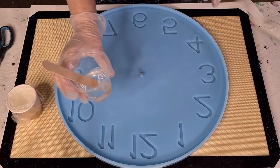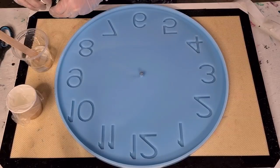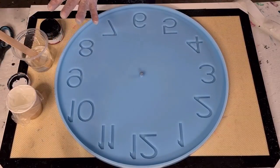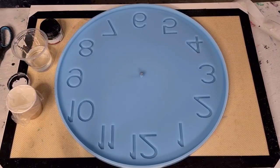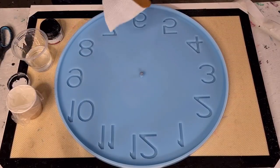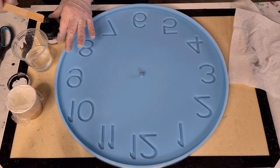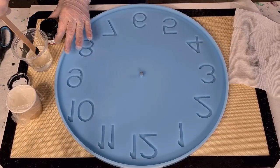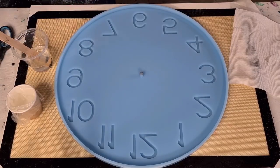I've got a little bit of resin. It's only about 60 grams, which is 2 ounces, and that's plenty for the numbers. So if you've got this mold, that's how much you need for the numbers, about 2 ounces. I'm just going to clean off my stick and wipe it with a paper towel, and then I can dip it into my black. I don't need a lot. There we go. Pop you in there. I'll get my lid back on.